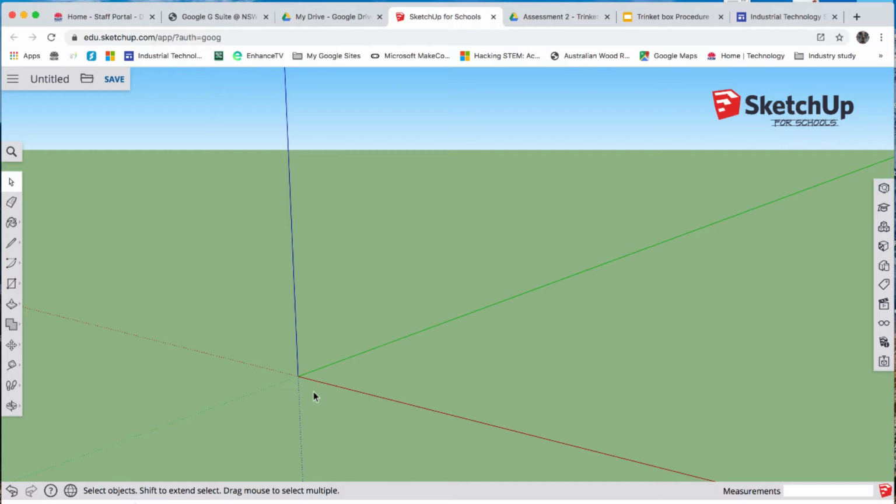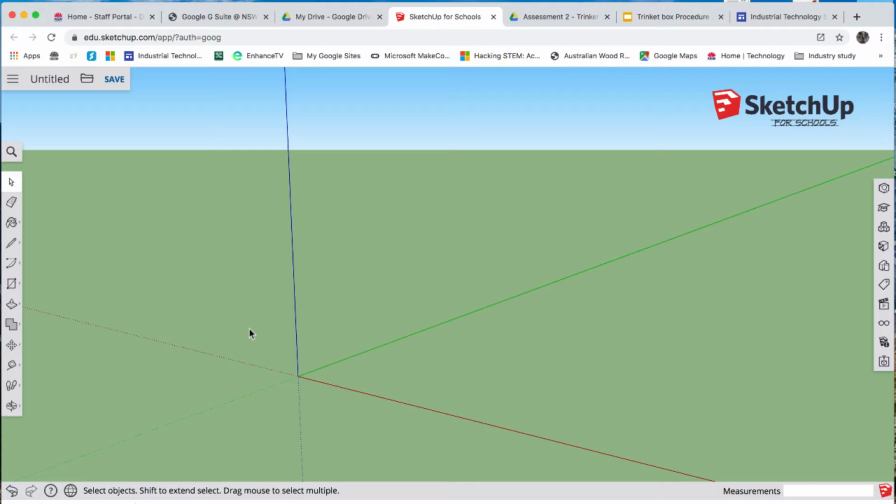The first thing we're going to do is draw up the sides of our Trinket box. To do that, we're going to use the rectangle tool, which is this one here. If it isn't, you can see next to these menus there's a little arrow, and if you press on that you'll find some variations to the different tools that we use here. So we're going to be using the rectangle tool. You can either select that, or the other way you can select it, and I'm going to press this button up here to select away from that, is to use keyboard shortcuts.